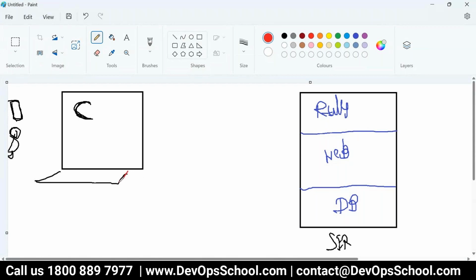So I need to apply these rules on the code, then only the report will be generated. So who will do this uplifting work? That is where the scanner is coming. Where is the scanner? This scanner is on the machine, the place where you have the code. So simple. Please hear me out. We run the scanner on the source code. Mind it, I said we run the scanner on the source code.